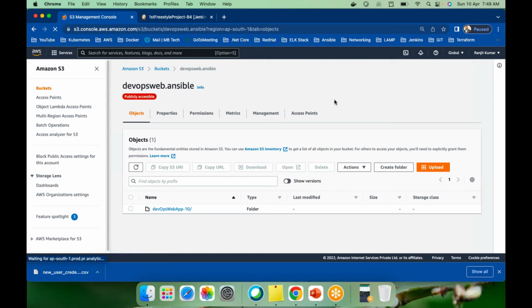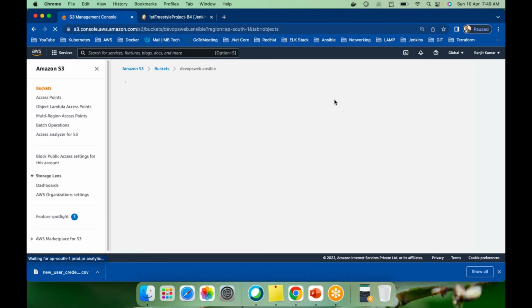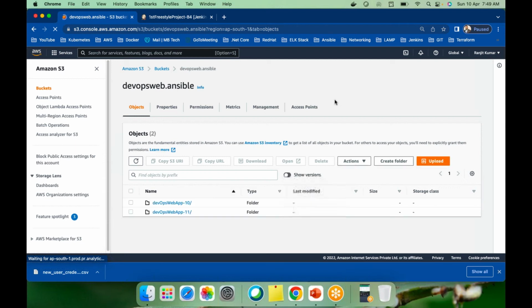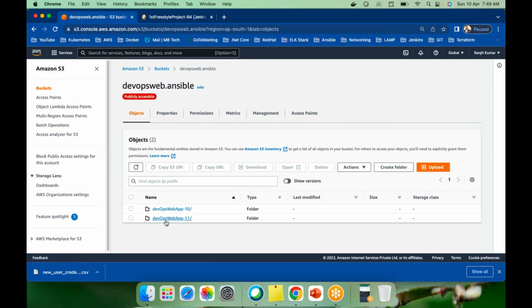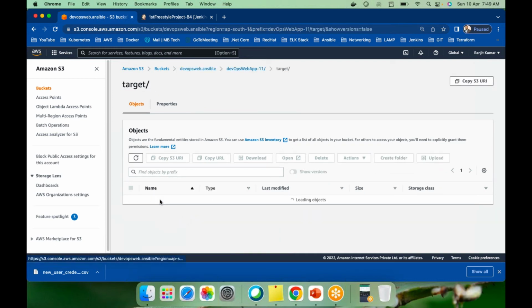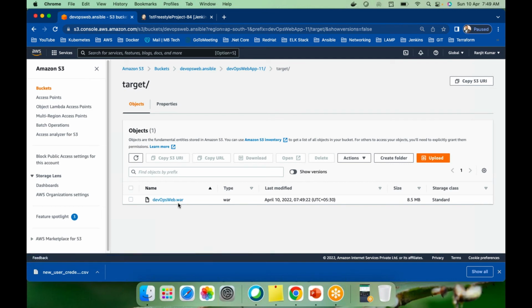You can treat this as a version because the next time we build, let's build another time, build now, it will build, do the test, generate the artifact, and upload the artifact into the S3 bucket. This time the build number is 11, so it will upload another.